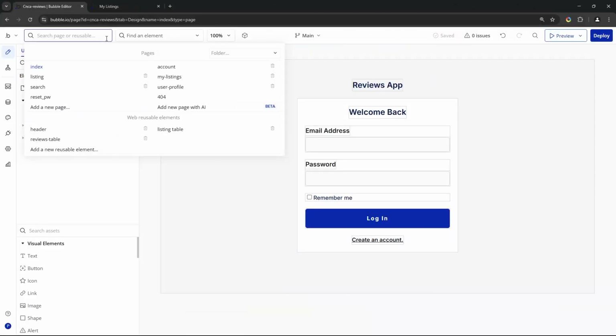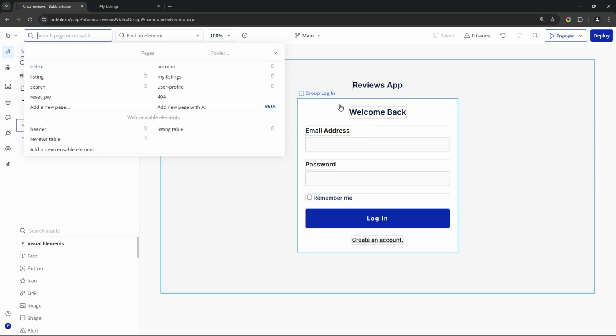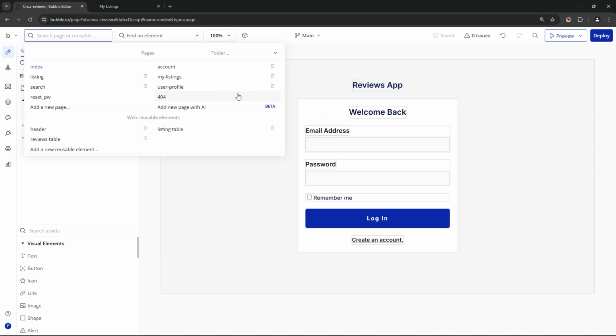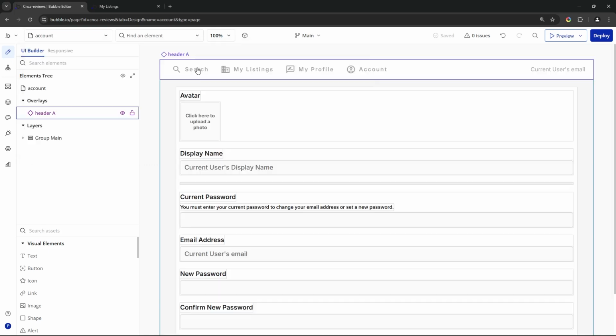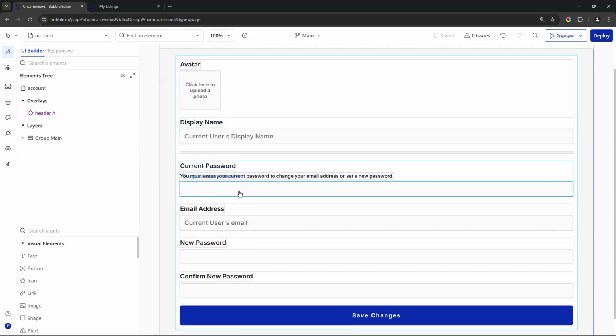So we're going to jump in now into our editor again, into the design canvas to see all of our visual components and how we set them up. So opening up my page drop-down list, I'm going to go through the pages that we have here. This is a multi-page structure, okay? So our index page, which is built into every Bubble application, this is where we're going to have our login and sign up forms so that we can register users, get them logged into the app. Very straightforward and standard. Then we have an account page, which is where the user can modify their login credentials.